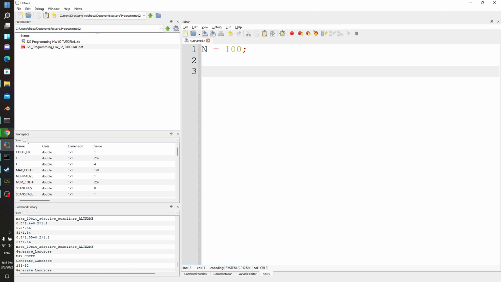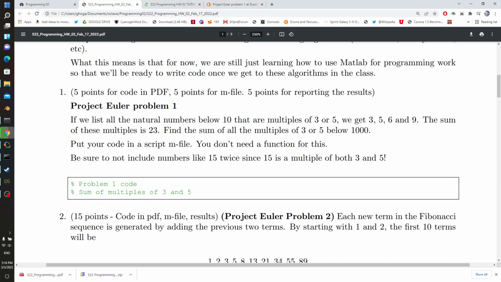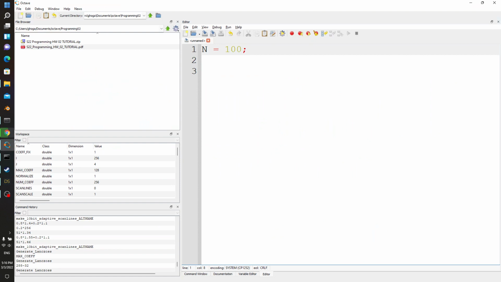So the easiest way to do this is we need to loop over all the numbers that are below 1,000, which I'm calling n. The way to make a loop from 1 to 1,000 in Matlab is for i equals 1 to 1,000, like that. Or in this case, 1 to n.